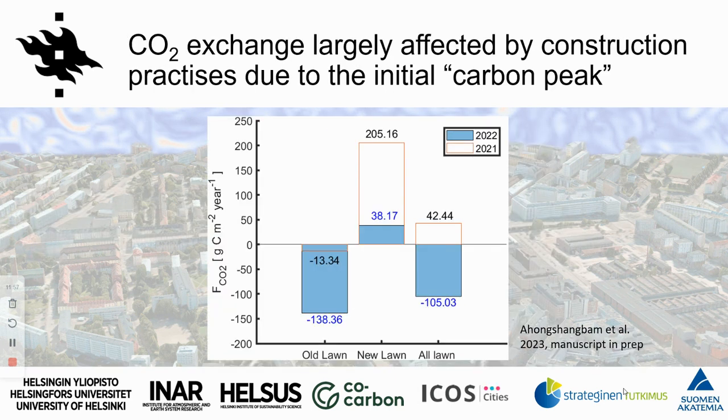Just briefly, last slide. Because I mentioned that we are interested in the constructions, this is showing the total around the whole lawn, and then we have calculated the cumulative sums for the old lawn and for the new lawn areas. And you can see how the old lawn is a much greater sink. Well, it's a great sink of 140, whereas the new lawn is acting as a source for CO2.